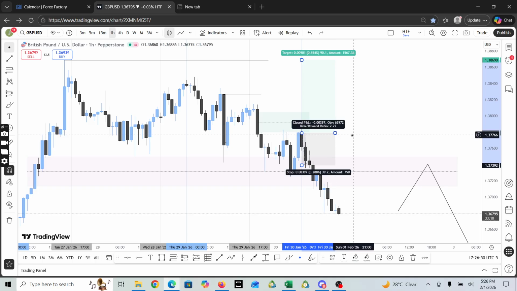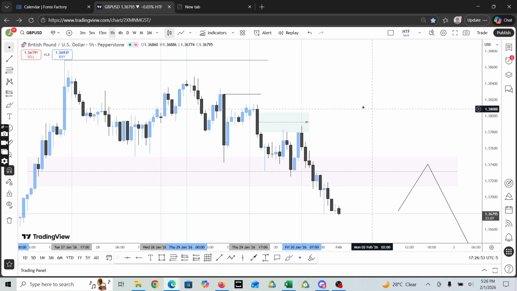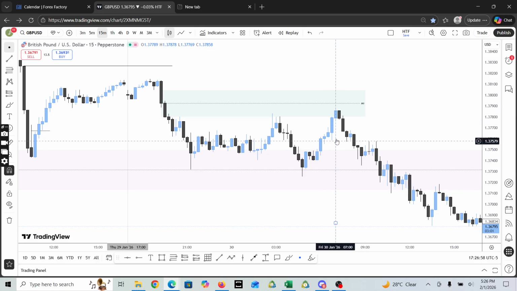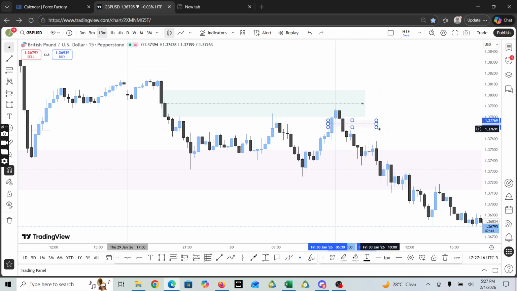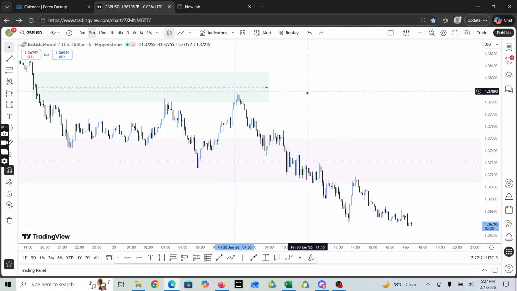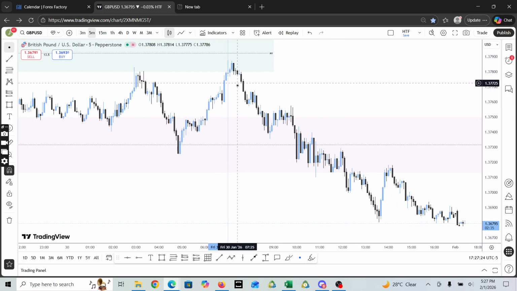Now let me just do this. Switch to the M15. So this is the sweep, and this is the close above, and this is the point where I was buying, right? Ideally, what I should have actually waited for on the M15 was to see if price would use this inefficiency level as support for a continuation, okay? Or on the M5, I should see price doing everything possible to turn bullish here, but that didn't happen.